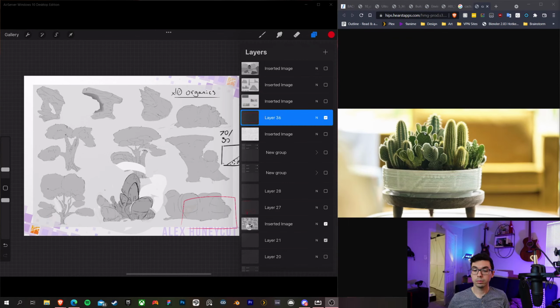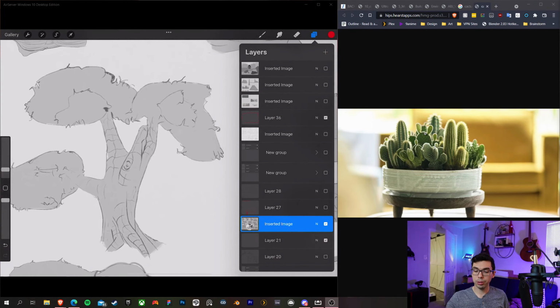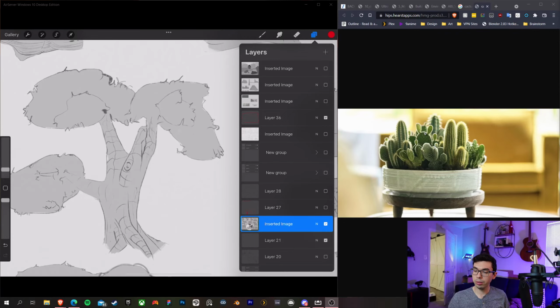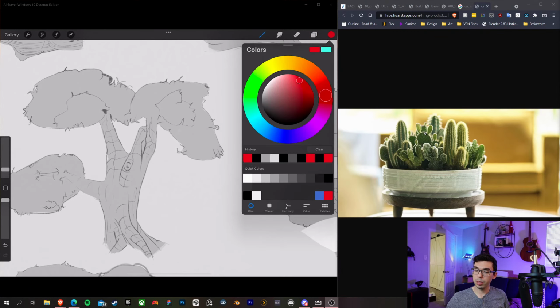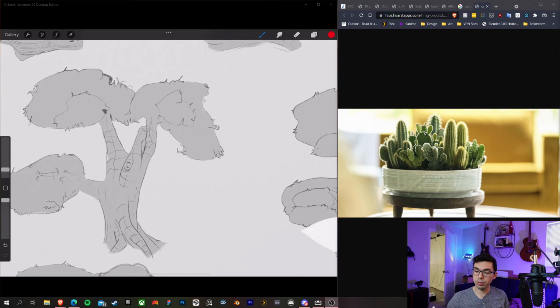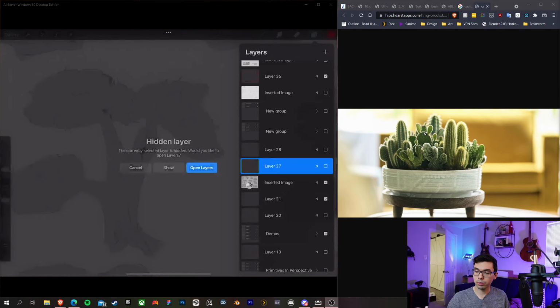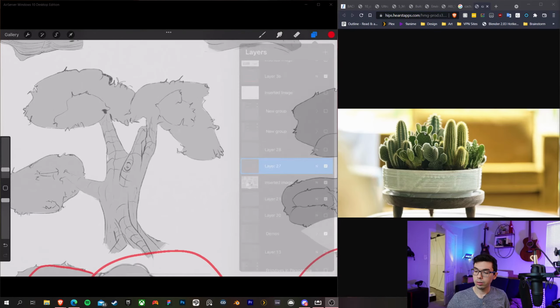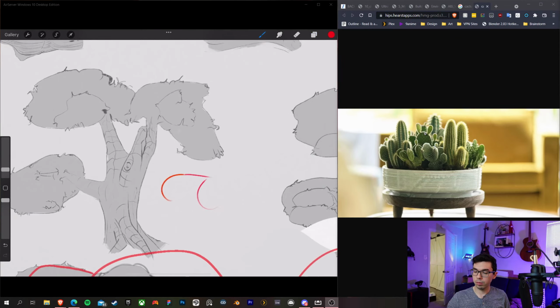Planes in organic shapes. Do you ever think of planes when drawing trees or anything other than rocks, for example? Yeah, absolutely. You can see Bird thinking about it too. When you're drawing trees, it's going to be mostly a cylinder. So if you have a cylinder, this is a general cylinder shape.